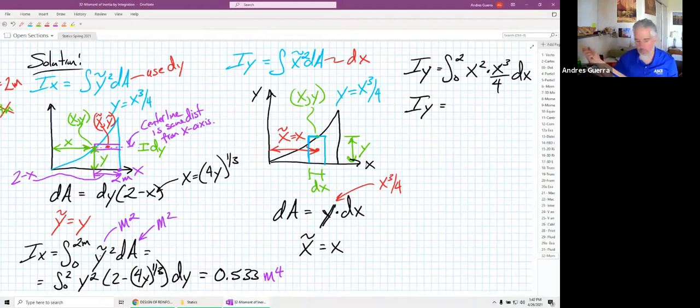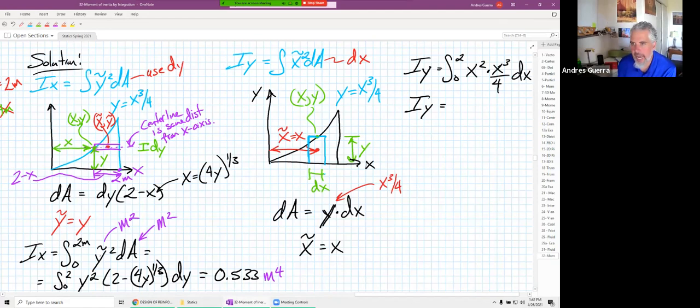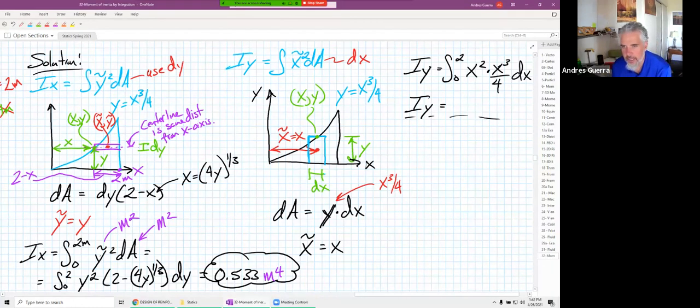Now let's think about our cross section here. The bigger I means less bending. Like the bigger I on the yardstick, that's the one that has less bending. That's the one I can't cause to bend. By looking, if my picture is relative to scale here, would I expect Iy to be bigger or smaller than Ix? We found Ix is 0.533. So relative to bending about the x-axis, can I tell which one has more area further away? Do I have more area further from the x-axis, or more area further away from the y-axis?